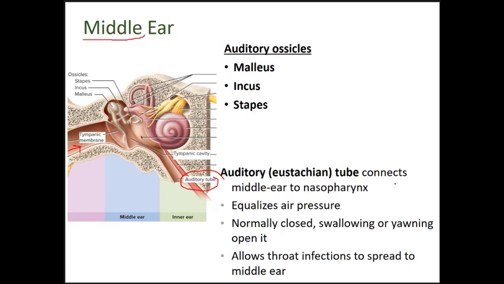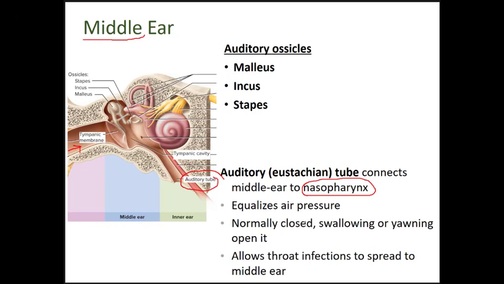And what this tube does is it connects your middle ear, so this region here, to your nasopharynx. And you'll learn in later lectures that the nasopharynx is the part of your throat, pharynx means throat, that's located behind your nose. So there's a connection then between your nose and your ear, which probably makes sense to you, because if you're sick and you have a sore throat, then it can turn into ear pain, and ear infection or ear pain can turn into a throat infection as well.